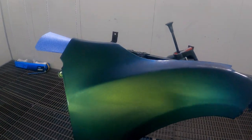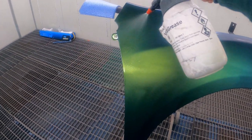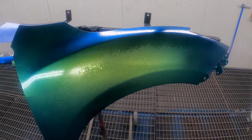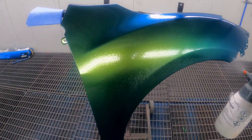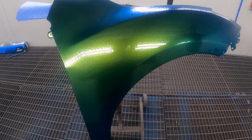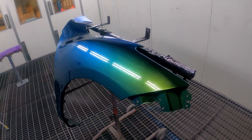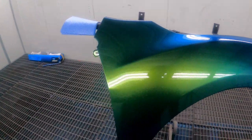Now, I painted this guard in one of DNA's videos quite a while ago. It's a color shift pearl. I can't remember what it's called. I'm pretty sure we don't sell it anymore. But yeah, you can see the green to blue color shift on it. So yeah, it's a pretty nice color.